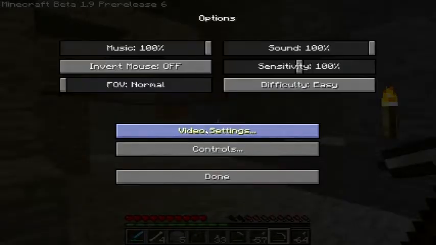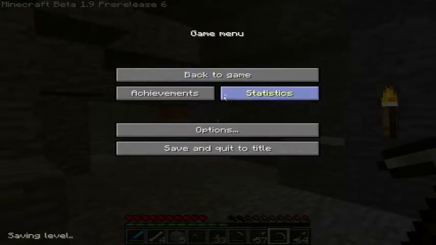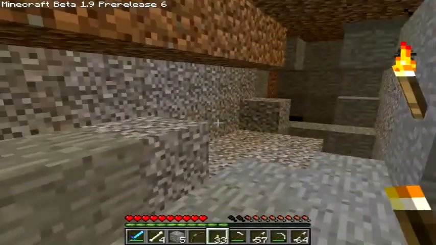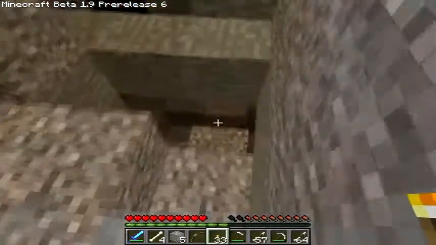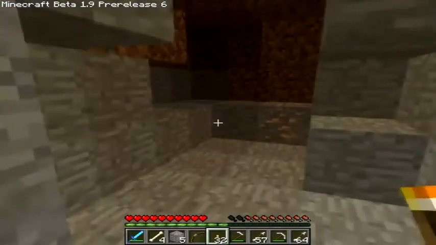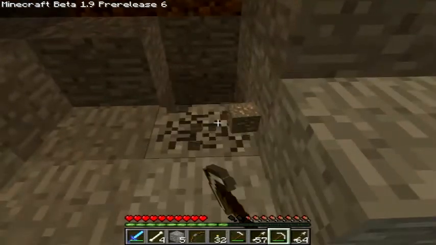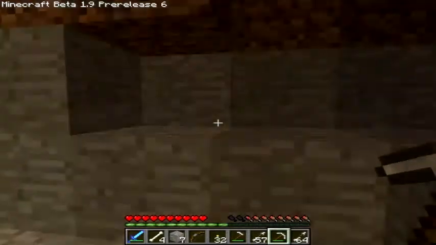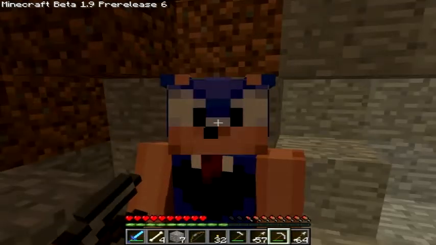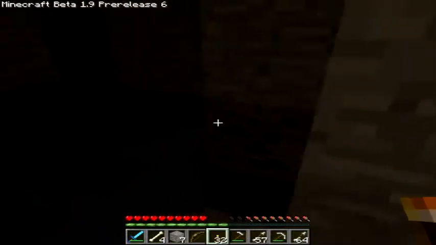We are still in this cave. Let me fix something. Change that to normal. Now let's go down here. Mine is iron. And now what's happening? Look, the suit's starting to come back now. I was right, the suit is starting to form itself.